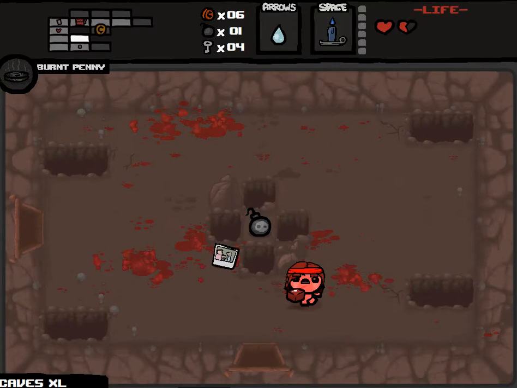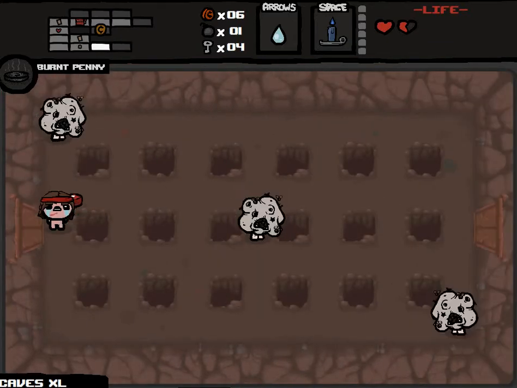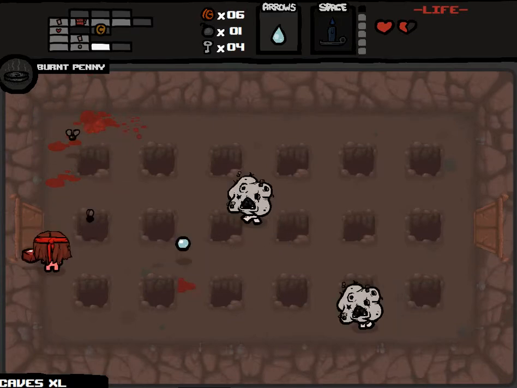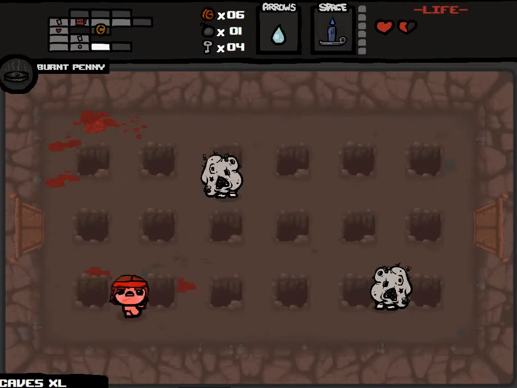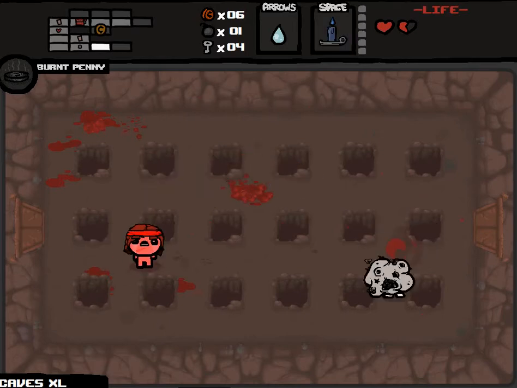Alright, there's the Polaroid. I guess we'll be back for the Polaroid instead and take it with us. See what happens. For now I'm gonna hold on to the burnt penny in order to get a few more bombs if possible. Alright, what's next?